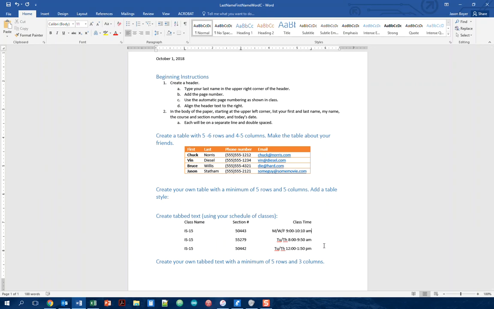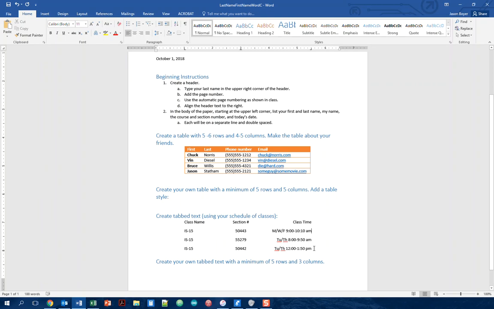Leaders are a series of either dashes, underlines, or dots that connect columns of tabbed text. They help keep the alignment in, and they always go in front of that tab stop. They're used to create tables of contents and indexes so that we can follow information across the page.